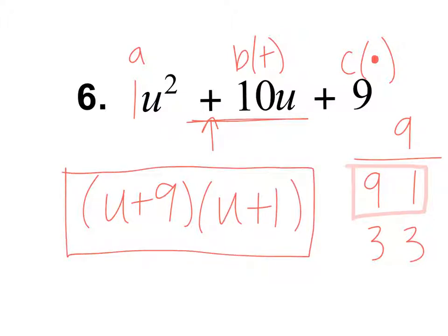Can they be in any order, like u plus 9 ahead of the u plus 1? Yeah, that's a great question. So what do you guys think? Would this be the same answer? Can I write u plus 1 and then u plus 9? Why? Good, so if I were to multiply those out either way, I would get the same exact answer. That's a really good question. So you can write them in any order. Yeah, Devin? The property where you can write it in either order? Commutative.